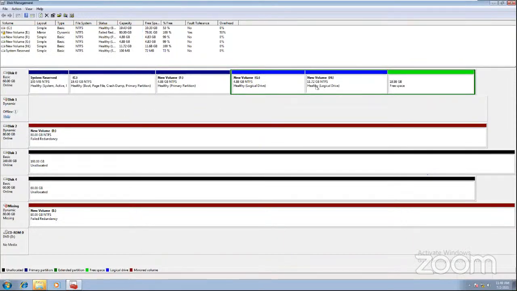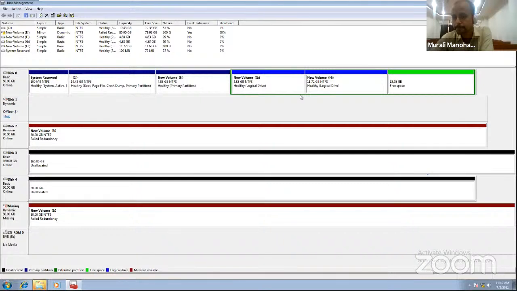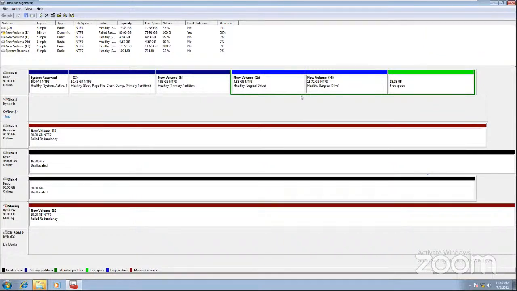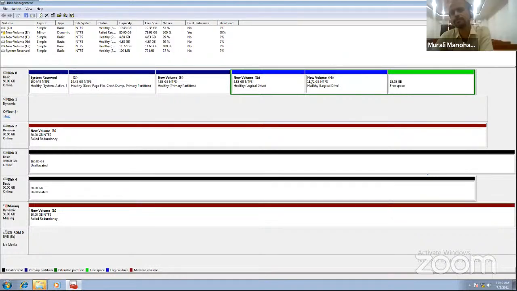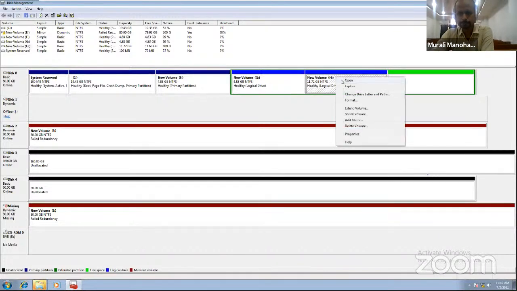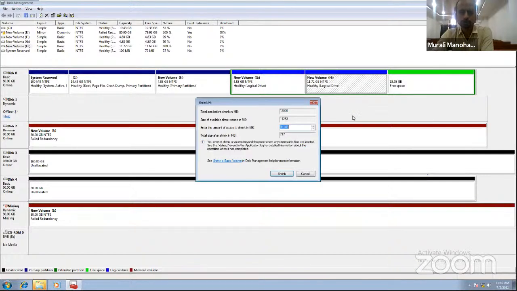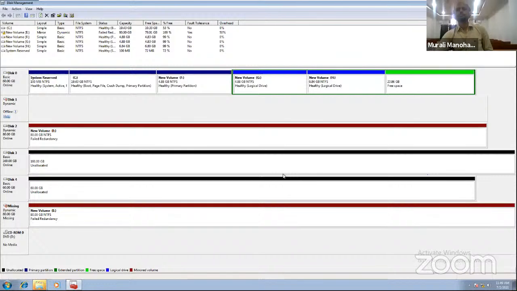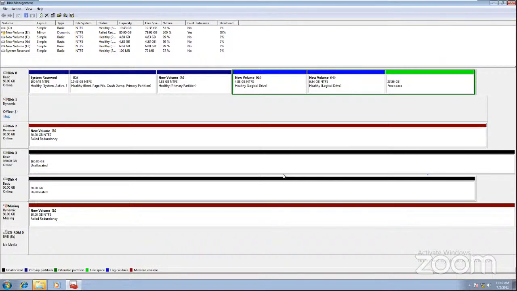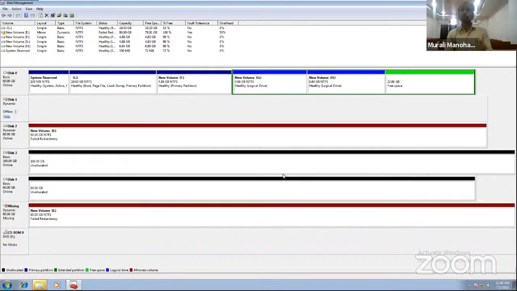See, it is extended. If by mistake I wanted to extend it by only 5 GB but extended it by 10 GB, don't worry. Just right click on it, choose Shrink Volume, remove 5 GB of space, and then click on Shrink. Now it's okay. So we can easily shrink and extend, but a condition applies.